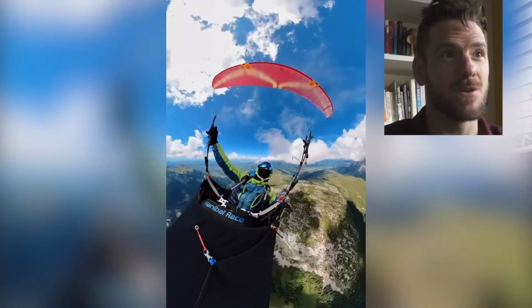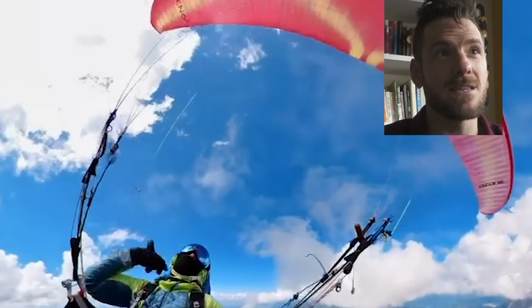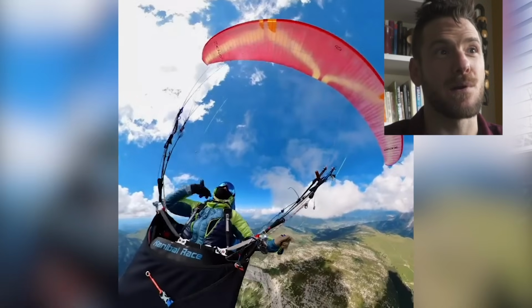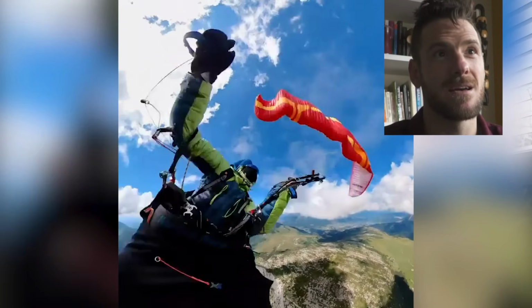Let's go back just a couple frames here. At the same time, you can see that he switches from the rear riser to the brake. And the first thing he does, he's got the bottom of the brake toggle in his hand. He pulls it almost all the way to his chest. You see that? But look at the trailing edge of the glider. There's hardly any deflection in the glider at all. So he's effectively not pulling on the brake whatsoever. He is currently in the process of taking a half wrap. So the glider continues going forward. He brings his hand up to take the half wrap, which means that he's lowering tension on the brake line.